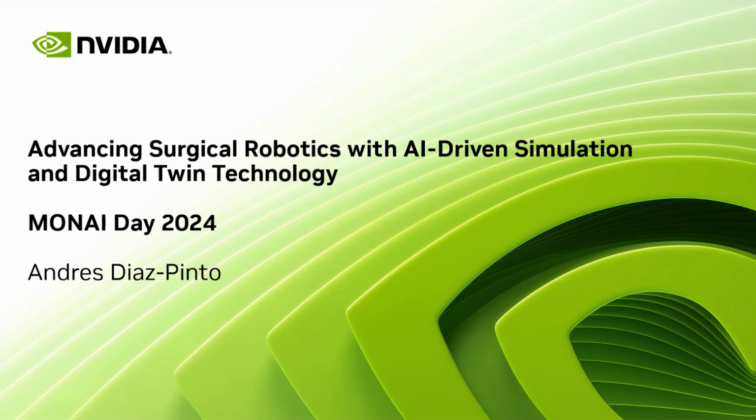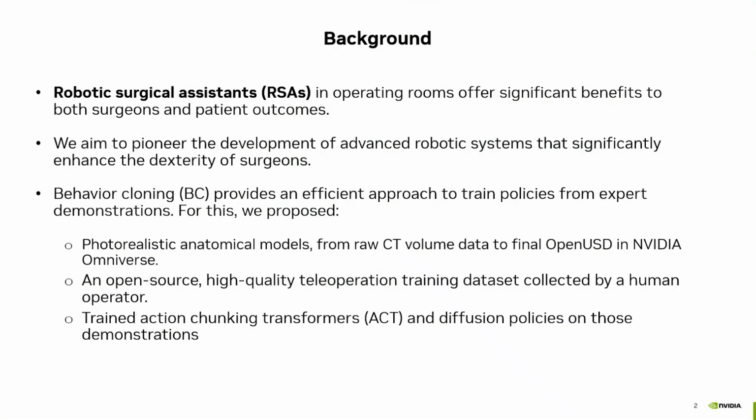Today, I'm very happy to briefly show you the latest work that I've been involved in, which is on surgical robotics and digital twin technology. Just to give a bit of background on where this project is located: we are currently working on systems that help surgeons during operations. They are also called robotic surgical assistants, or RSAs.